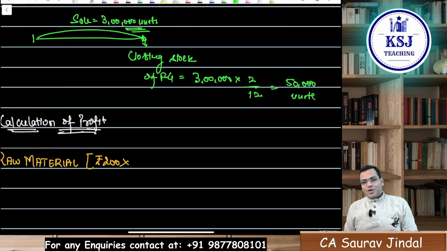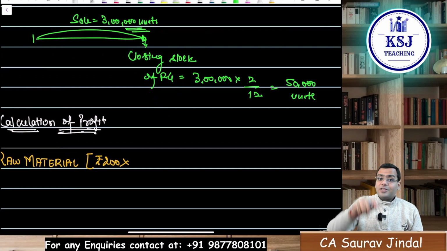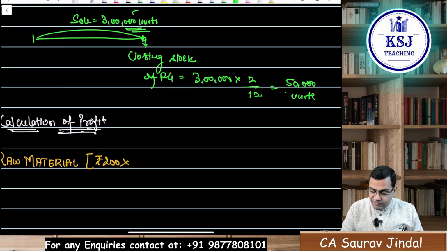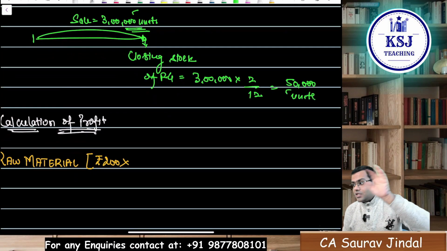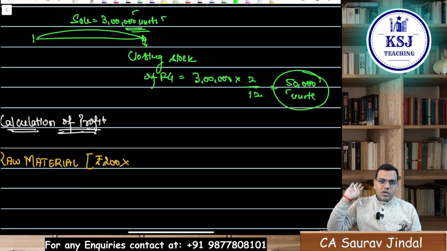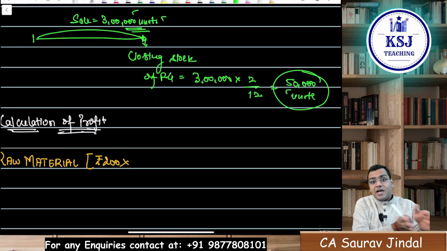Now tell me, the raw material cost of this 200 will be incurred only on 3 lakh, or the raw material cost will be incurred on 3 lakh which are sold and 50,000 units which are there in the closing stock in the godown. So raw material cost is incurred on these units also, which are there in the godown. Obviously, that's why they are the finished goods. Raw material cost is incurred. 3 lakh units is what you have sold. 50,000 is the stock that you are keeping. 2 months equivalent to the sale units you will be keeping in the stock.